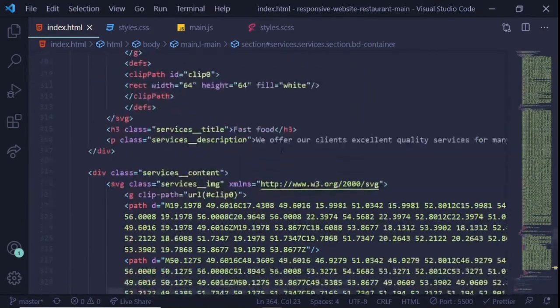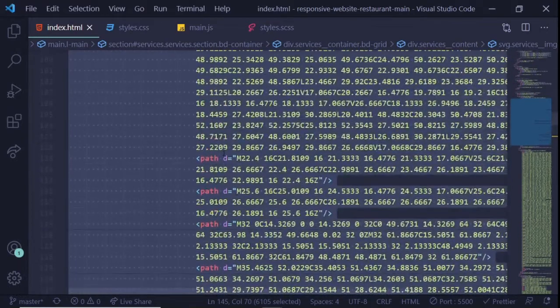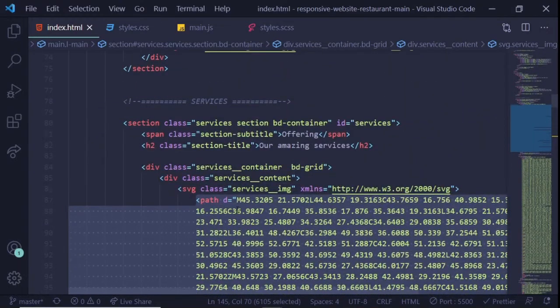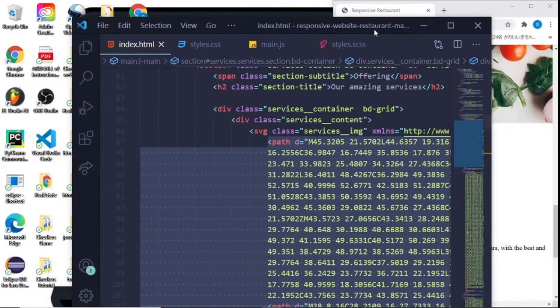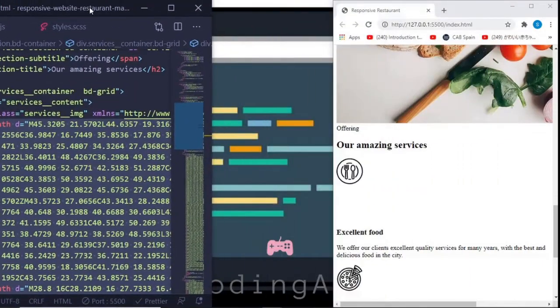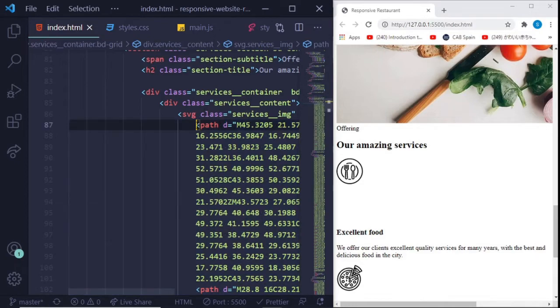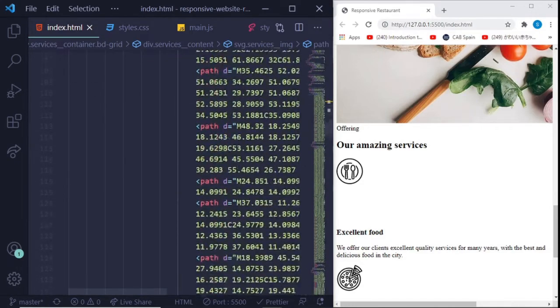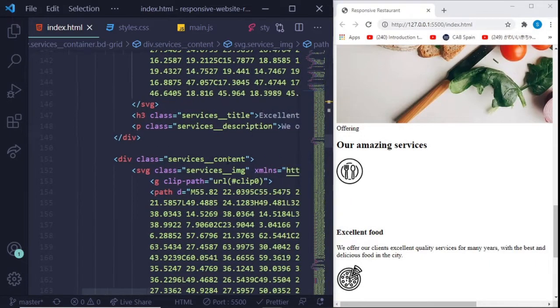And when I enlarge this, you can see this code right here. This path, you don't need to understand what this large amount of code is. This is just what we're using for our icon. So this is basically this image right here. If I remove it, you'll see that this image goes away. So that's what it is. Don't get confused and think, oh, what is this long code? It's just to get this nice image right here. So that's what we do.